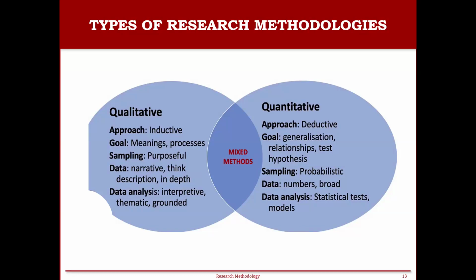You can either select qualitative or quantitative studies, or else you can start with the qualitative one and then combine it with a quantitative study as well. Then you can add more value and credibility to your study, right? It will be good work if you can do a quantitative one. I'm not saying qualitative is not good. Qualitative is also good.